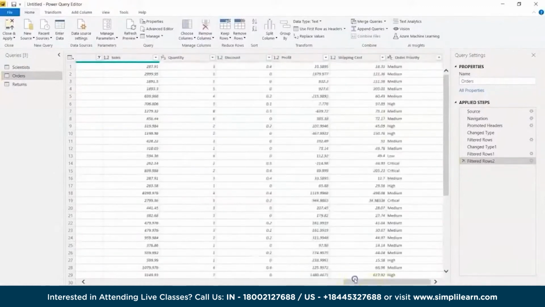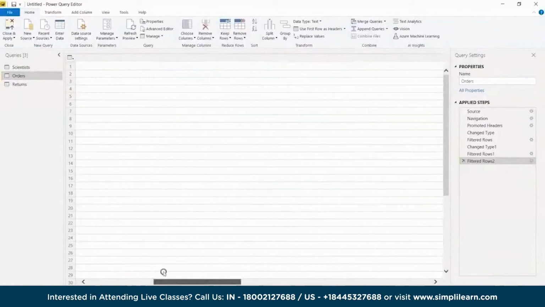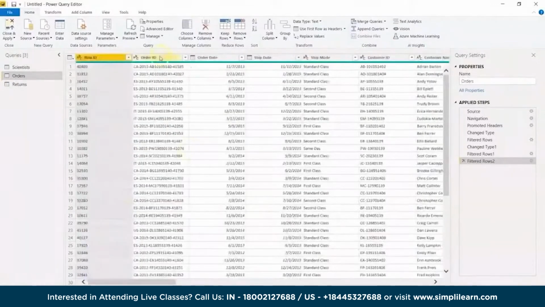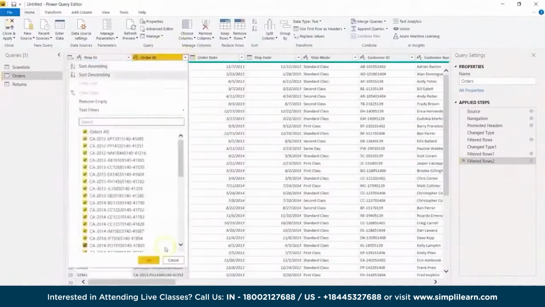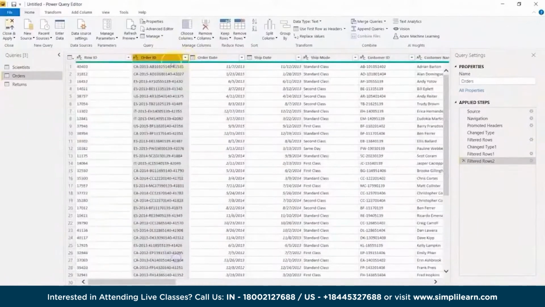So those things are retained, so you have not lost any changes as of now. So this order ID column what we have now, as I said, you can be doing a filtering. You can select this particular column, and then you have other things which can be used to transform here, like you want to change the data type, you want to use first row as header, you want to replace some values, you want to run some merge queries, you want to do some analytics, so all these options are here.